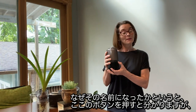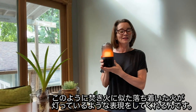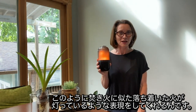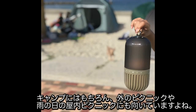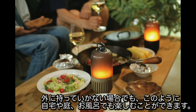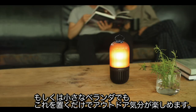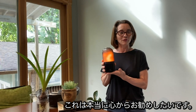And why, you ask? Well, because by simply pushing this really fun button, you can go ahead and turn the product on and it illuminates light that looks like the flickering of a bonfire. Perfect for camping, picnics outside — maybe you have to have an indoor picnic because it's raining and you want to bring that outdoor fun inside. Maybe you're just sitting on your porch, or perhaps you only have a small veranda, but you like the feeling of the outdoors. Well, here is the speaker for you.